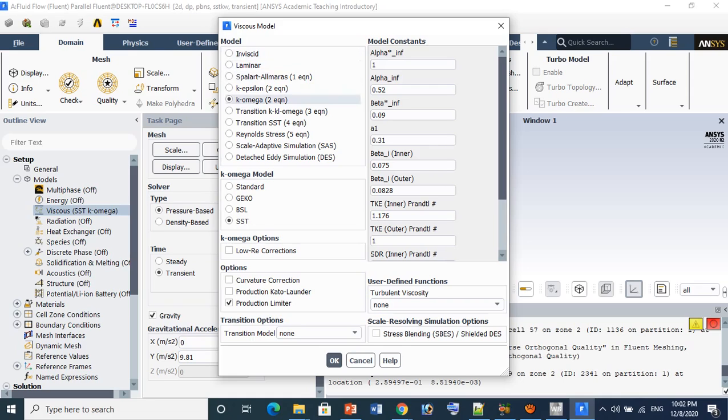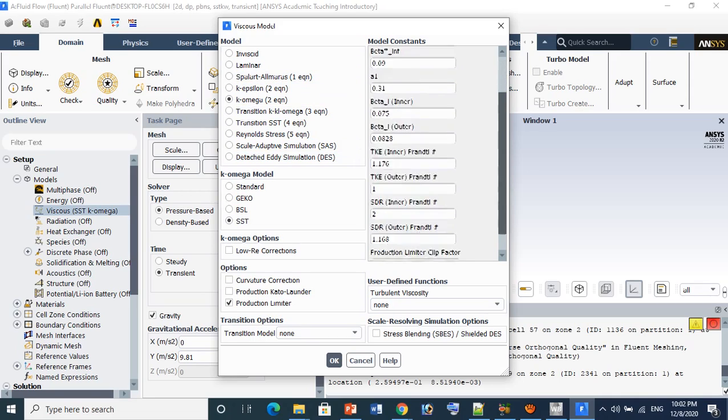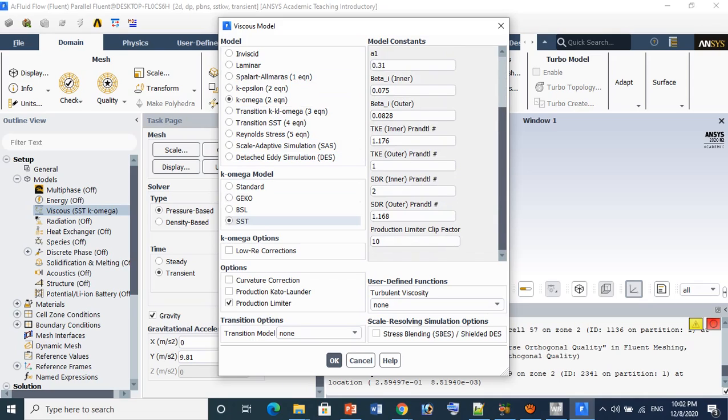We can do the simulation for different cases here. See, you can do detached simulations. And here also, if you want to do research, you can try multiple options to check the proper model. Since this is for teaching purposes, I will keep it as it is.